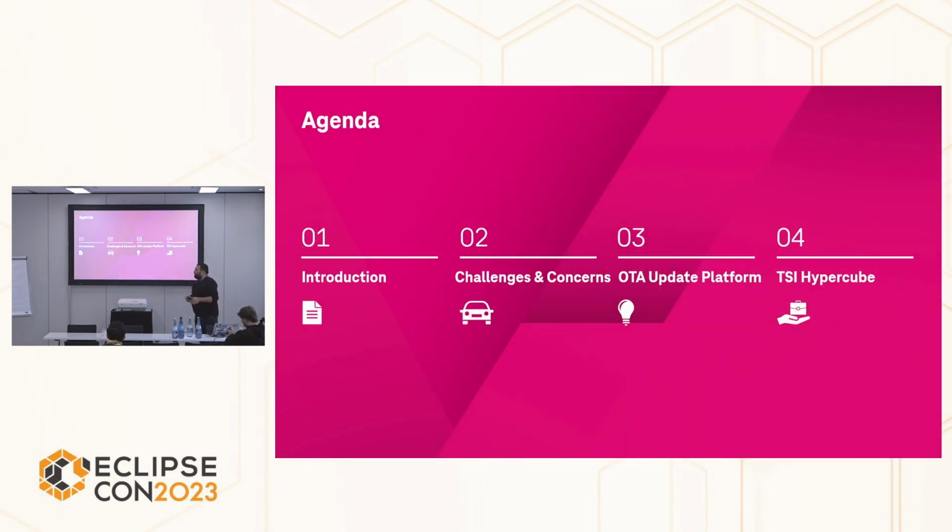Agenda, well, regular stuff. We start with a short introduction, then I give you, because I'm not sure if everybody's coming from the automotive background, the current challenges and concerns in this domain, then showing you what an OTA update platform, over-the-air update platform, is, and then at the end we will take a closer look at our solution Hypercube and how Eclipse contributes to that.